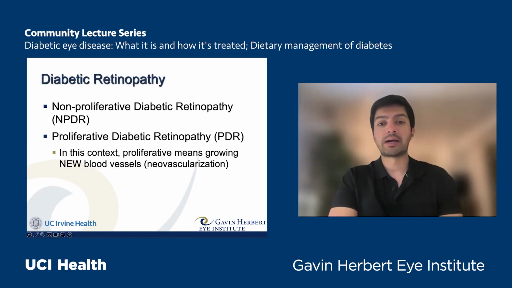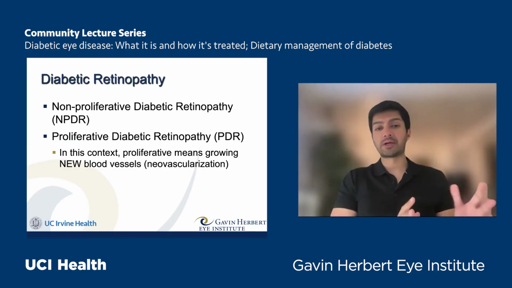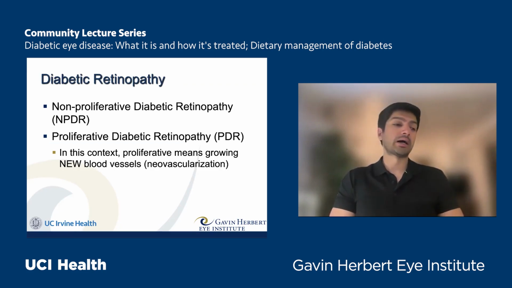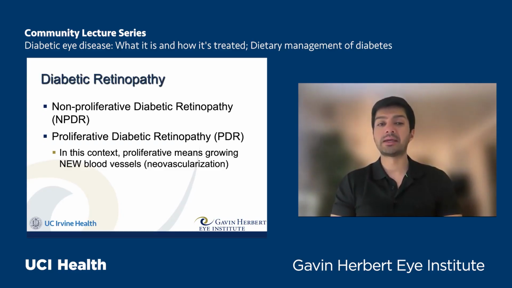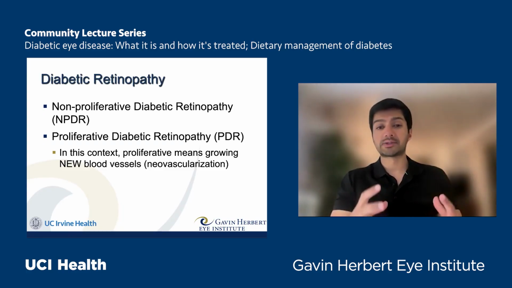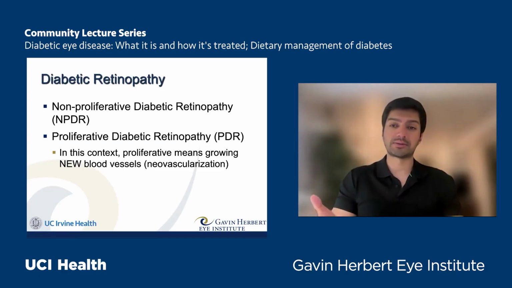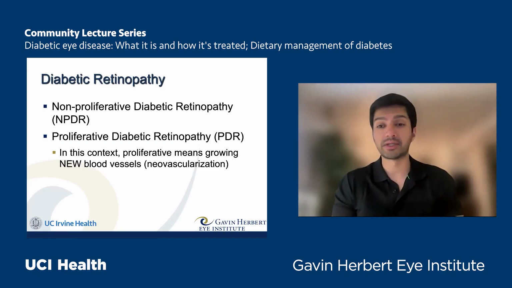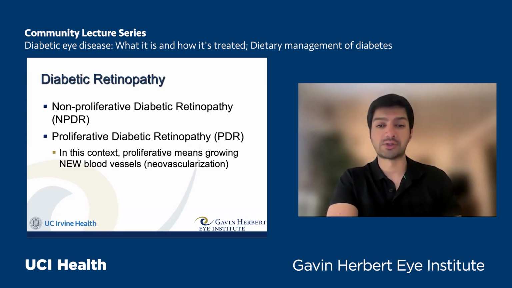In terms of diabetic retinopathy, there are sort of two baskets that we think of. One is non-proliferative diabetic retinopathy. Proliferation means growth of new blood vessels. So in diabetes, there are early stages that we call non-proliferative diabetic retinopathy. And in the later stages, it can be proliferative diabetic retinopathy, in which the blood vessels are so damaged that new blood vessels need to be formed. The retina is essentially screaming for oxygen, so it tries to make up for it by growing new blood vessels. But the downside of these new blood vessels is that they can bleed, and that can cause all sorts of issues. And so that tends to be the later stage in which we have treatment for it.